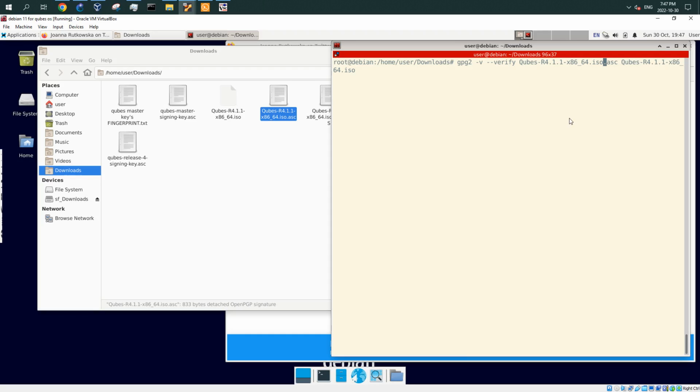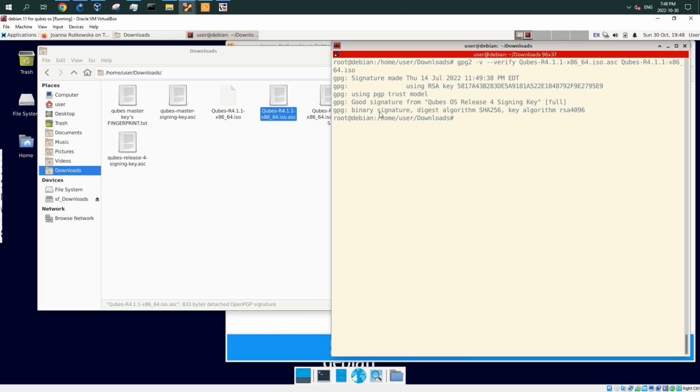Mistake when I was putting the file. It's .iso.asc, so you click enter. It will take a little bit of time again, and if everything is fine, we will see again that the signature from Qubes release 4 signing key is a good one. After 20-25 seconds, here it is, we have a good signature.